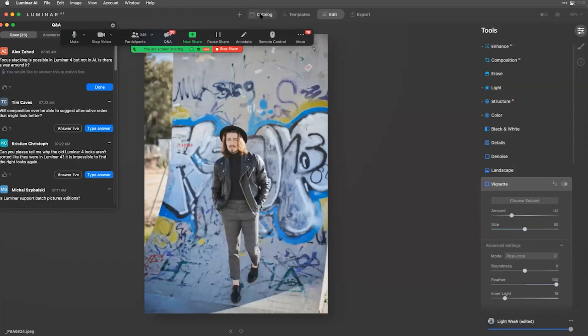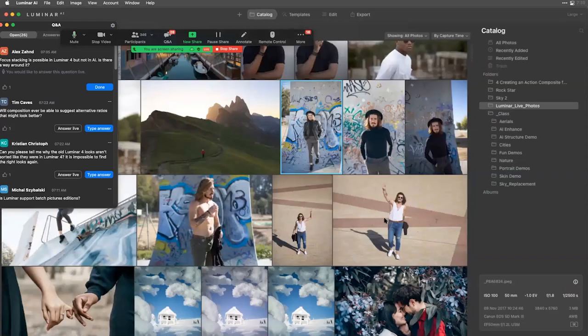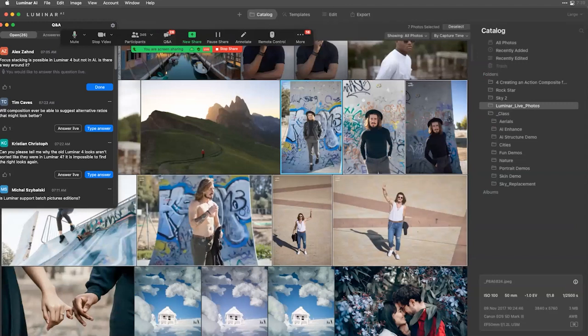So now what I can do is take that, select everything else from that series, and just right-click, Sync Adjustments. And remember, you can also click and add an entire folder at a time. So if you want to batch process a whole folder, just open the folder, adjust the first image to taste, and then sync it. Then, with all of those selected, just go to Export.